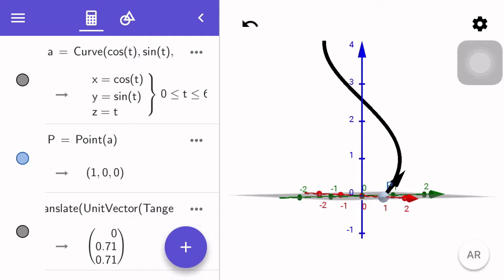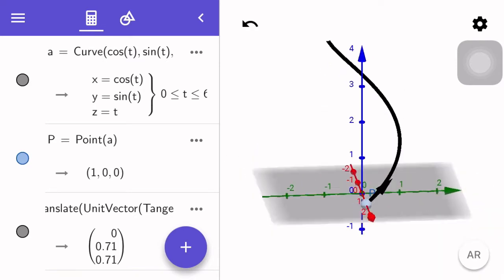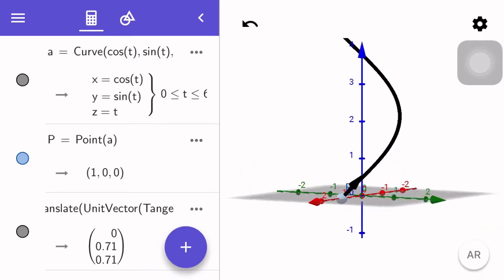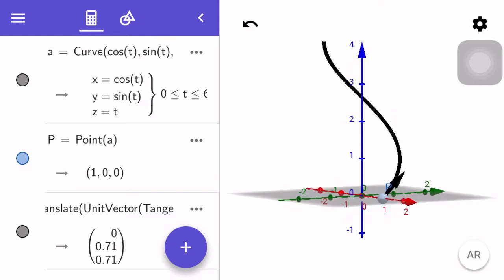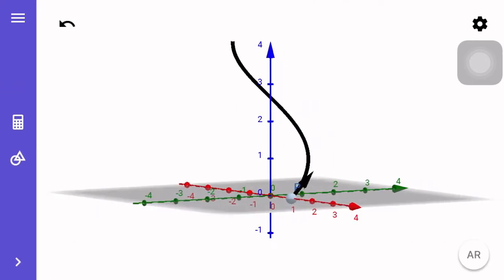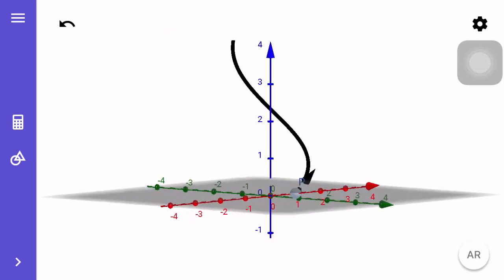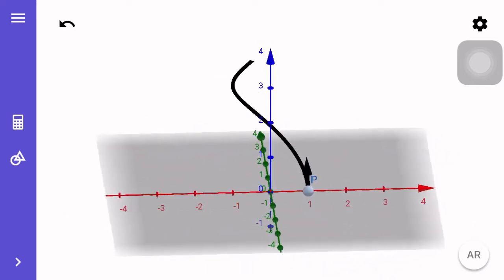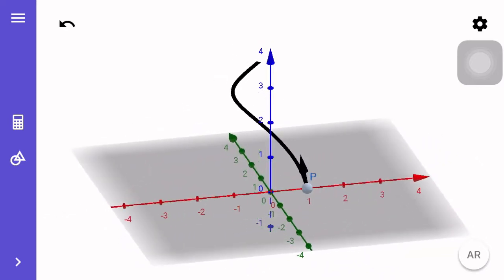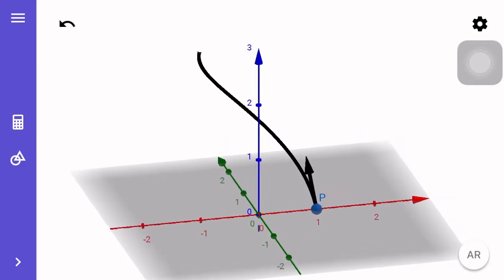Okay, so it looks like I'm recording. Yes, I am. And I've done a bunch of work previously because it takes forever for me to type these in, but I put in the curve, which you can see here. It's just one revolution of the helix. And then I also put in this. There it is. See this little vector here? On the P, so that's the unit tangent vector. That's cap T. Make it a little bigger here.